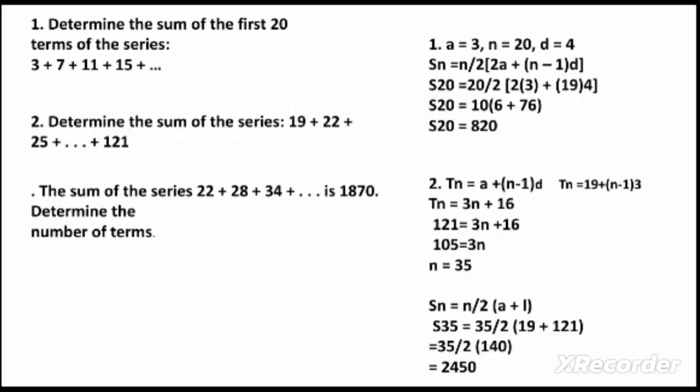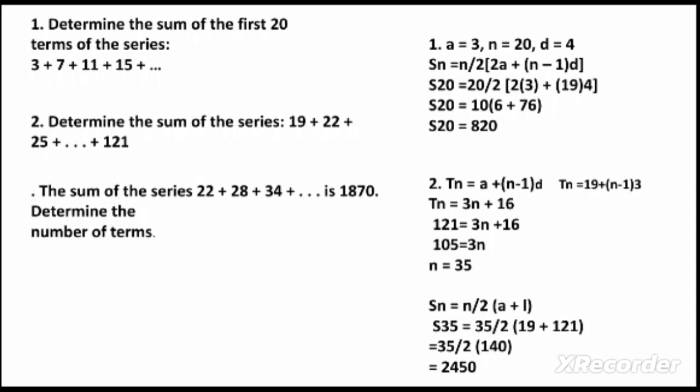So let's determine the sum of the first, the question says determine the sum of the first 20 terms in the series. So we don't know if the series is a finite series or an infinite series. It ends or it doesn't end. But what they're asking us is to only find the sum of the first 20 terms. So we're going to focus on the 20 terms. We're given 4 terms there. They're telling us that there are 20 terms and we need to find the sum of those 20 terms. We're not given the last term. Hence, we cannot use that formula that has l, which is the last term.